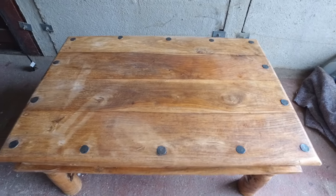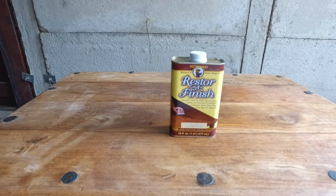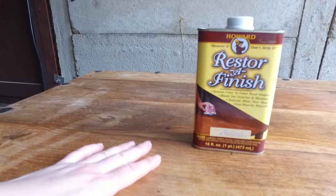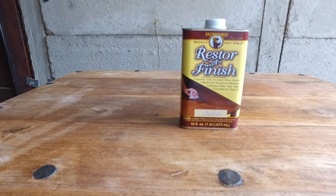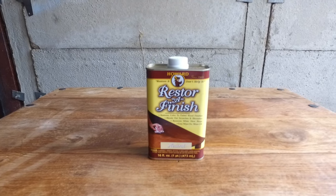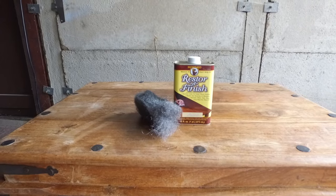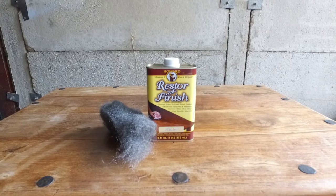So the next step is using a product called Restor-a-Finish, which is that one. It's a neutral color because that's the only one I usually use, because that way we can match the top of the table perfectly, because this is just going to give it an extra coat. To apply it, you can use a cloth, but I am using this really fine steel wool so that I can get into all the nooks and little crevices, and it can fill up all the damaged areas as well. Then once that's applied, I'm going to wipe it off with a cloth.